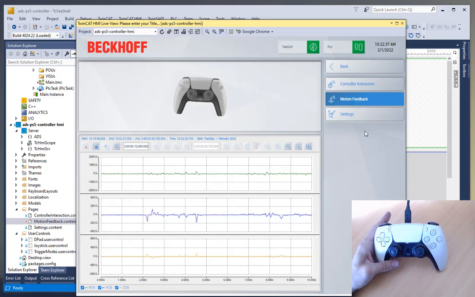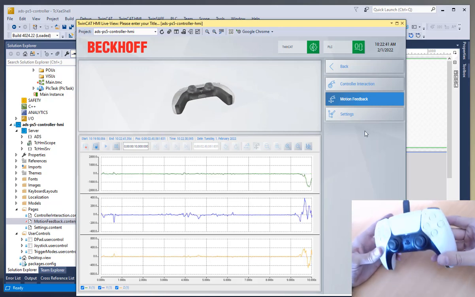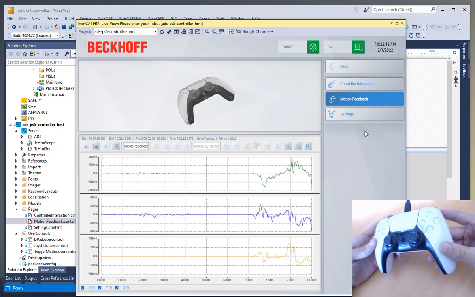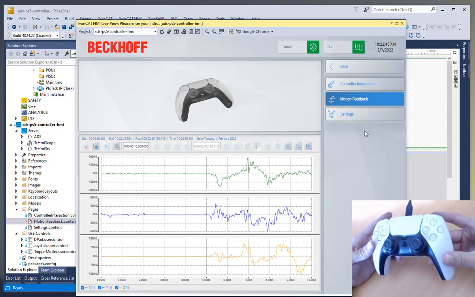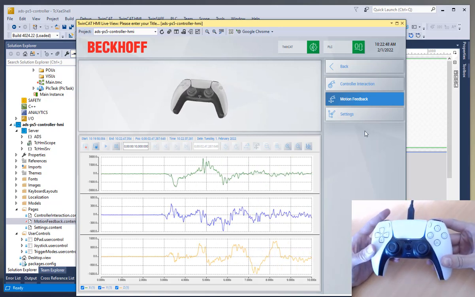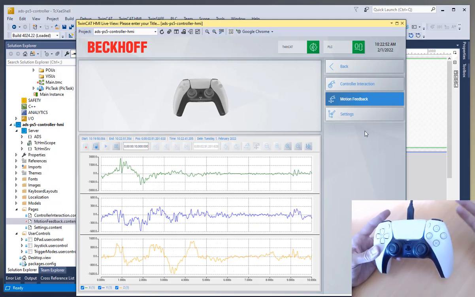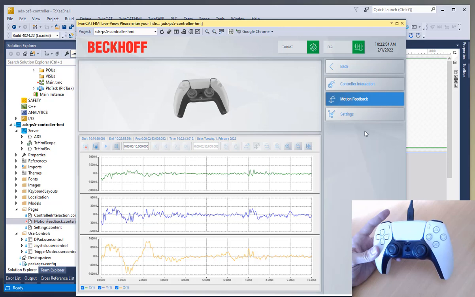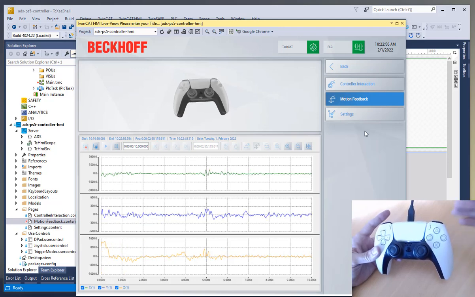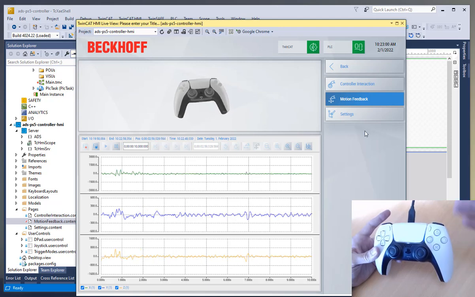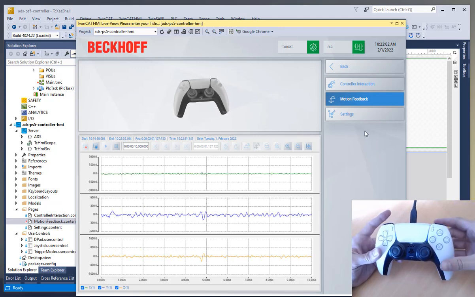Next thing that we get is motion feedback. Now, I'm showing this using a 3D model. And the reason behind this 3D model is to show that we can embed 3D quite merrily in TwinCAT HMI. Because again, TwinCAT HMI is using web-based technology, HTML, CSS, JavaScript. If you can do something in a web browser, you can do it in TwinCAT HMI. You just bring in whatever library you wish to use.